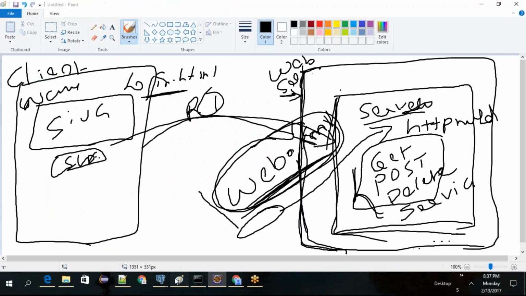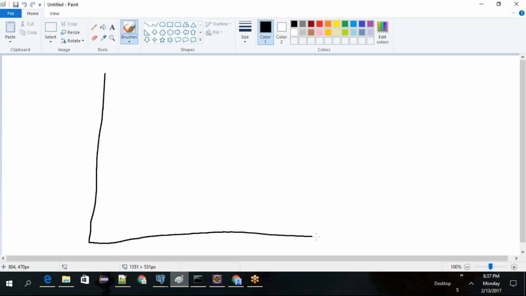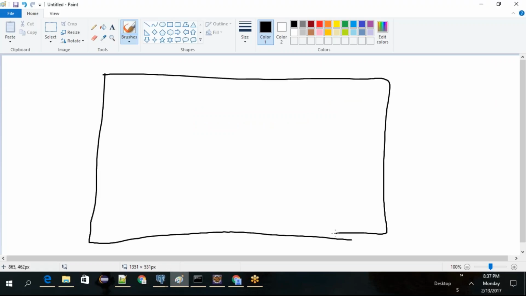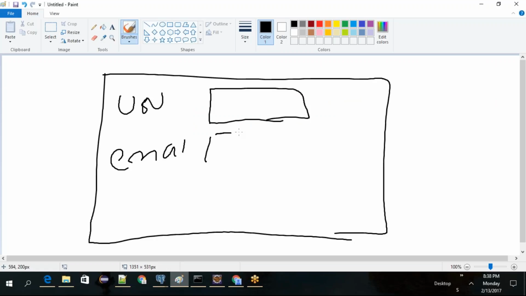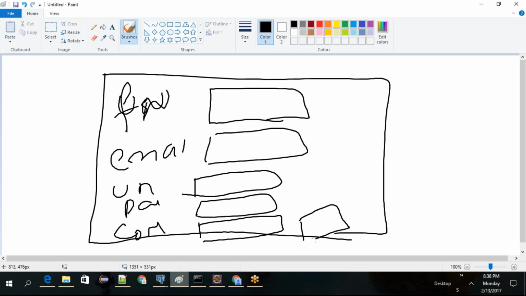Let's assume our screen on the UI we are going to build, don't worry, is something like this: a full name text box, an email text box, a username text box, a password text box, and a confirm password text box, and then a submit button.